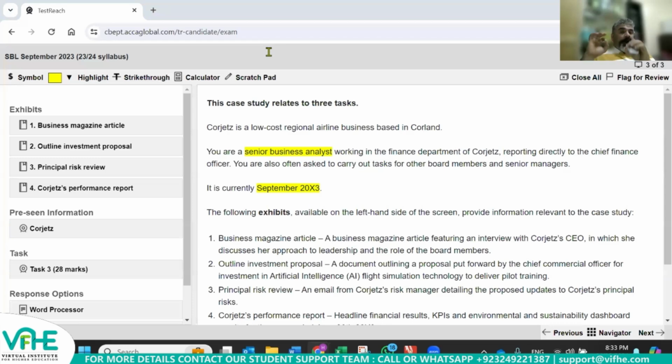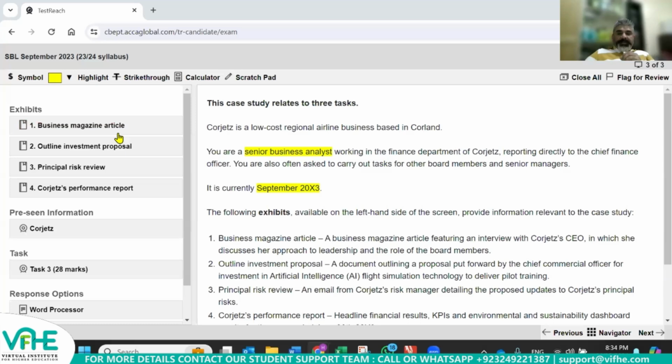I did not read the exhibit. Did you note that? I just went through the exhibit, or even from the name, I was able to judge. So in the first 15 minutes, you're not going to read the exhibits. You just need to allocate this exhibit to which task. That's it. From the name, if you can guess, that's it. If you can't, then you open the exhibit and take a quick look.